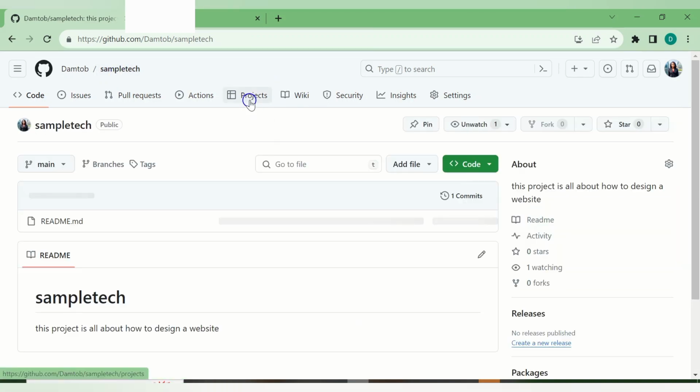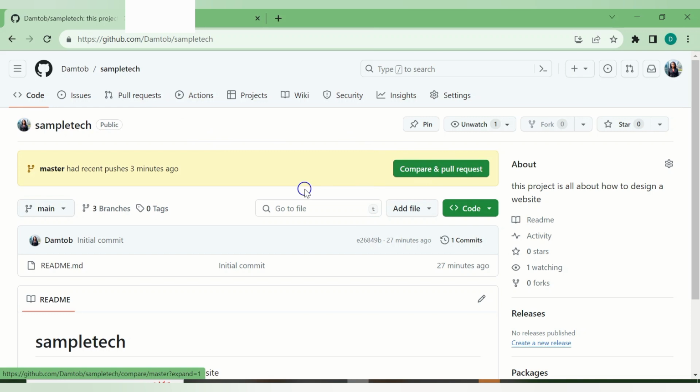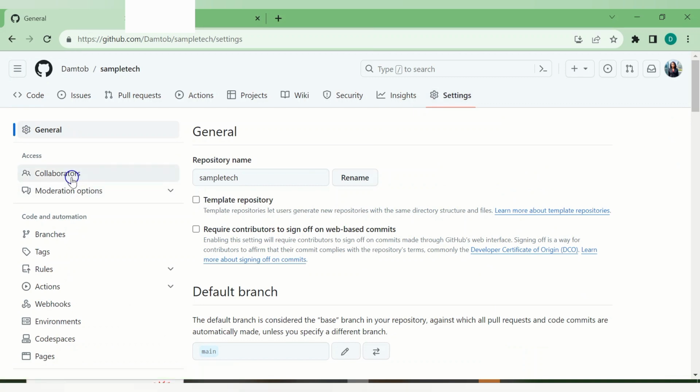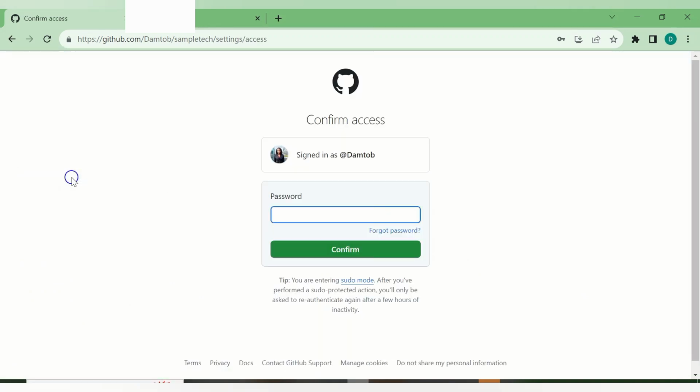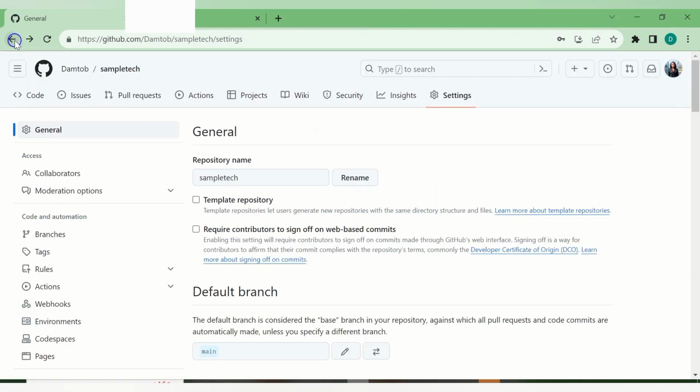You can also create a project, create a pull request, compare and pull request since there is more than one branch. You can also go to your settings here, and under collaborators, maybe you are not the only one working on the project. Remember, it will tell you to sign in. After signing in, you confirm. It will ask you to give the emails of those you want to add.